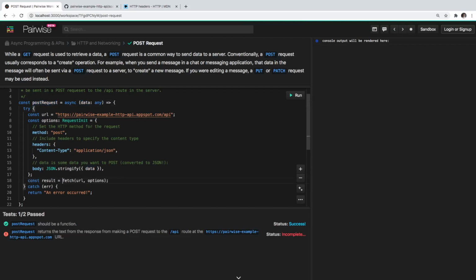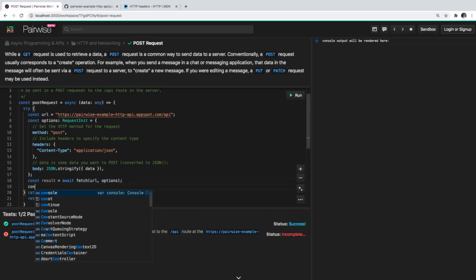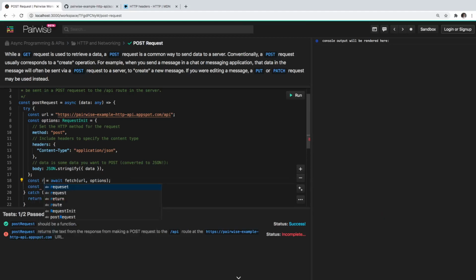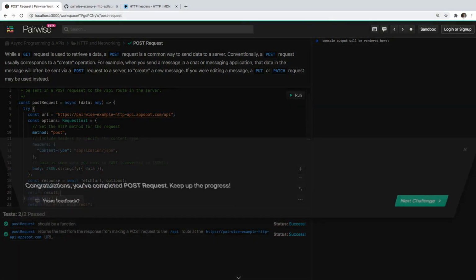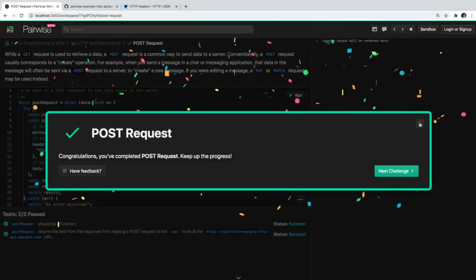So we want to say response equals await, calling fetch like that. Then our actual result is going to be await response.json. We want to call the .json method on our response, and then we're going to return that result. All right, let's run the tests, and we'll see that this passes the tests.